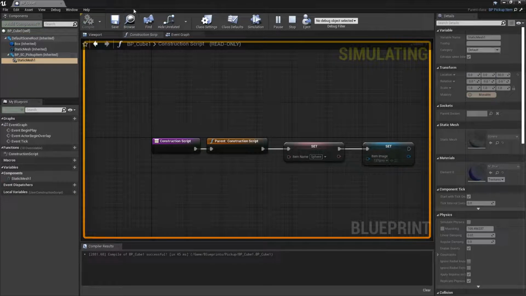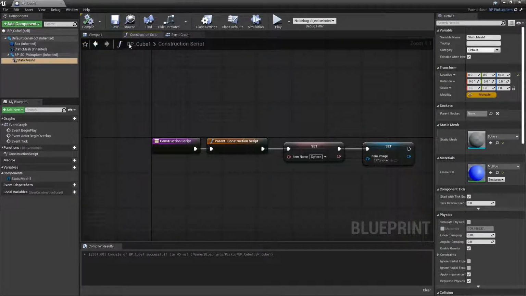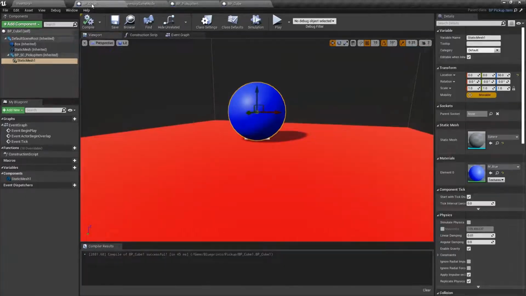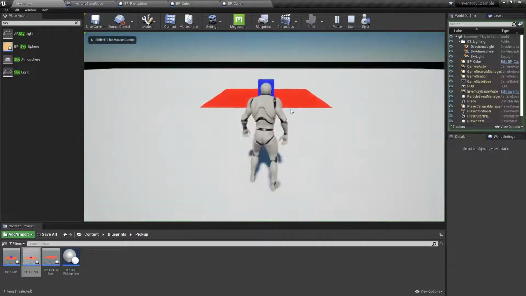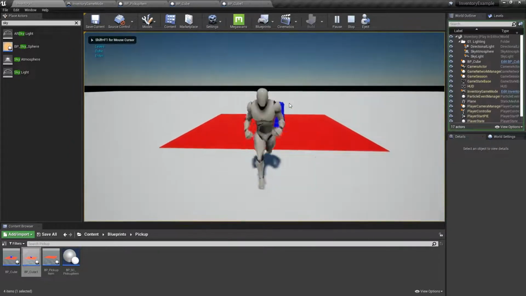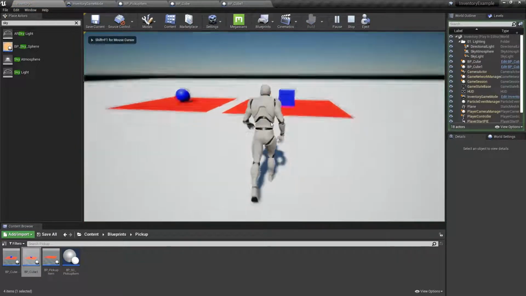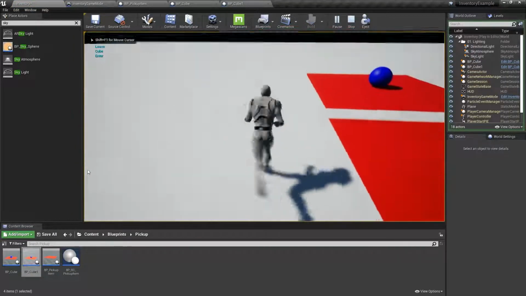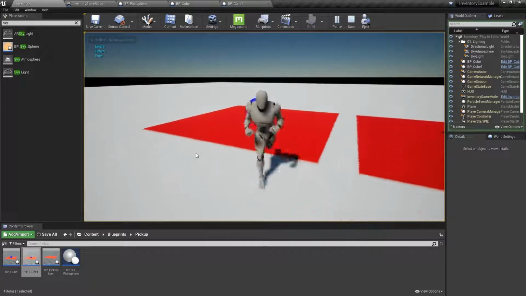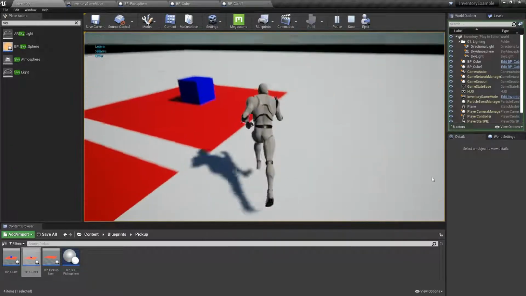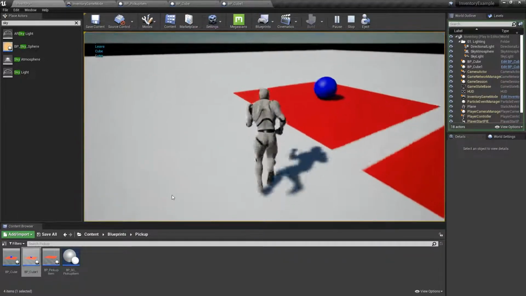Play, not that one, hang on, stop. Let's come out of that. Play, so that's cube, enter. We put sphere on there too, save. We've got cube, enter, sphere, enter. Okay, so each one has got the same functionality, inheriting the same functionality.